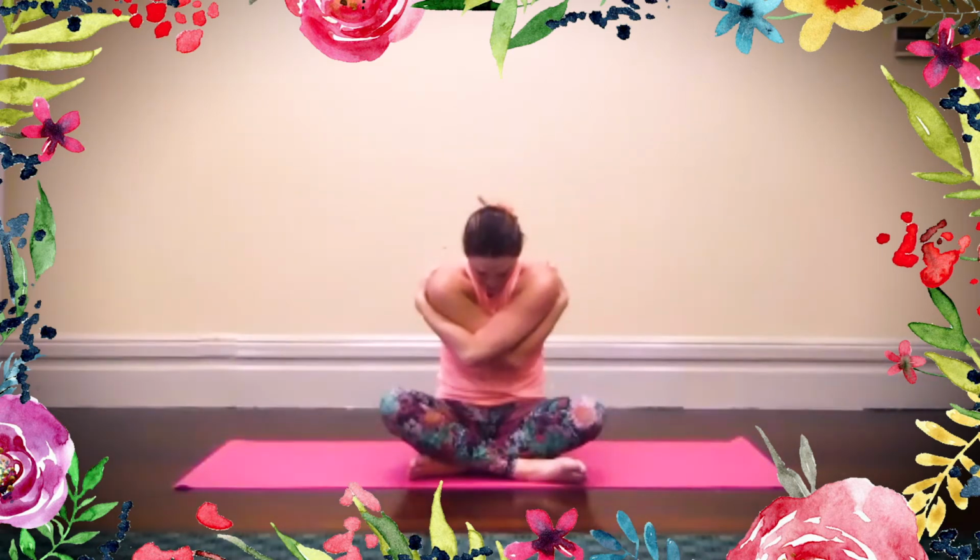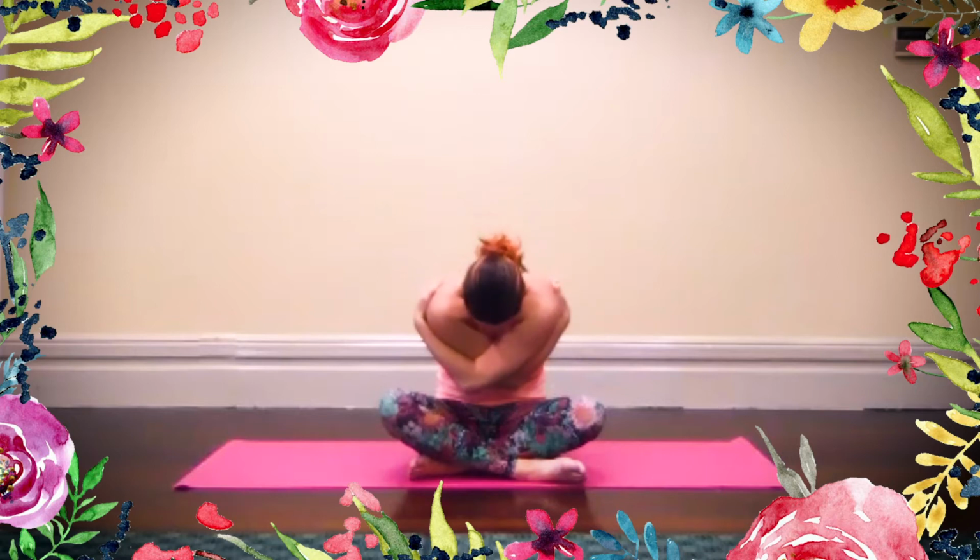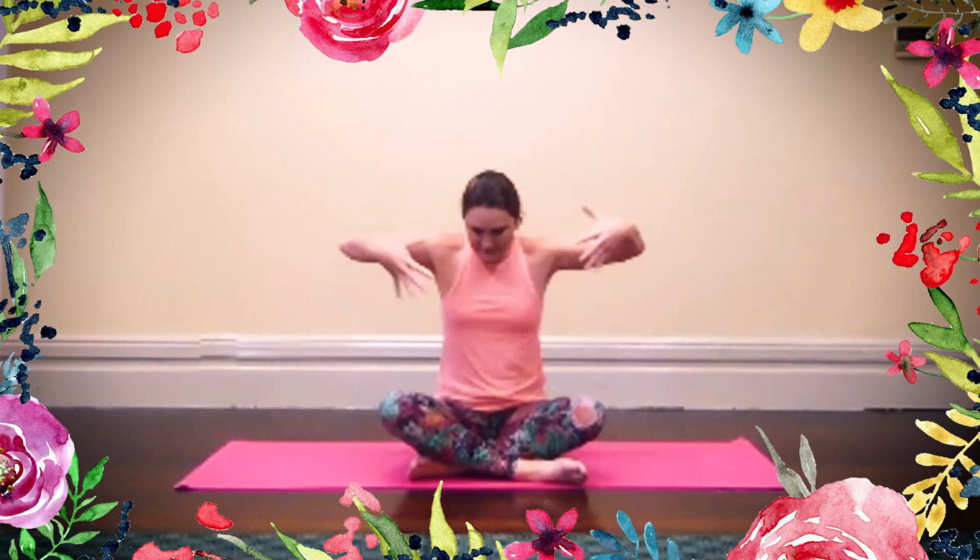You might even like to raise your eye gaze. And then the other arm comes on top, wrapping right around to your shoulder blades if you could get that far, and curling in. Even tip the chin down, lengthen the back of the neck. With your next breath in, we'll open wide again.